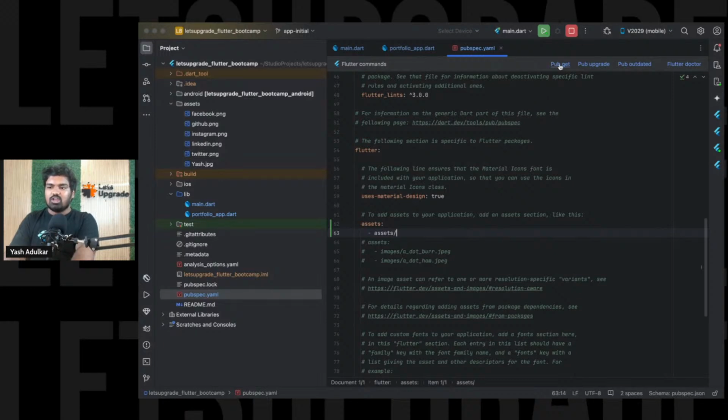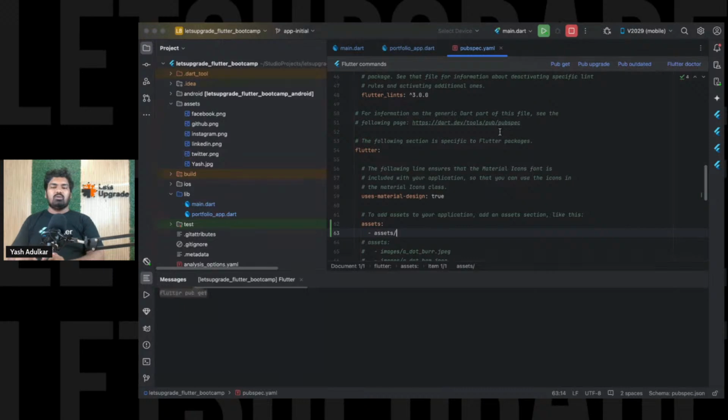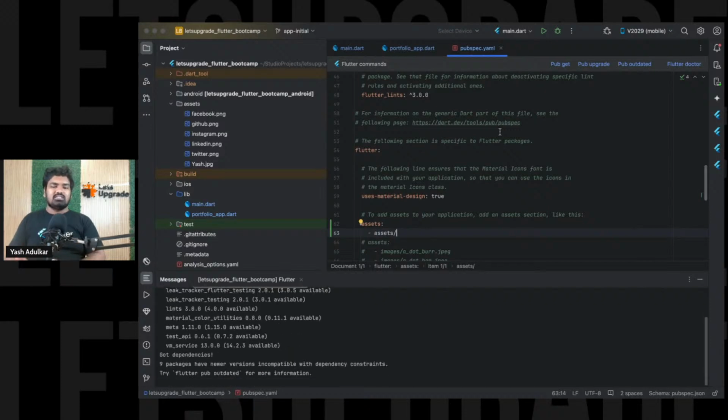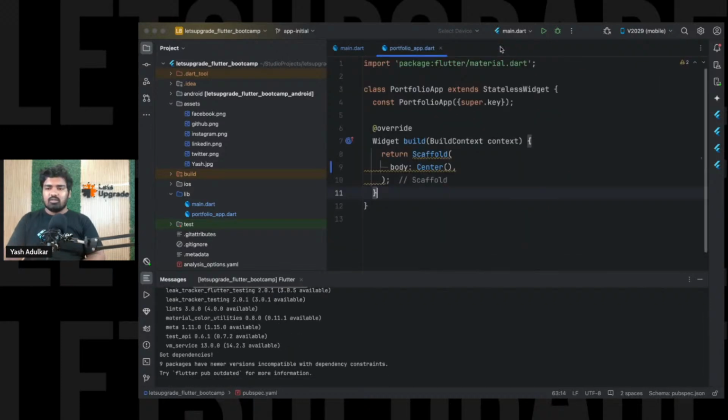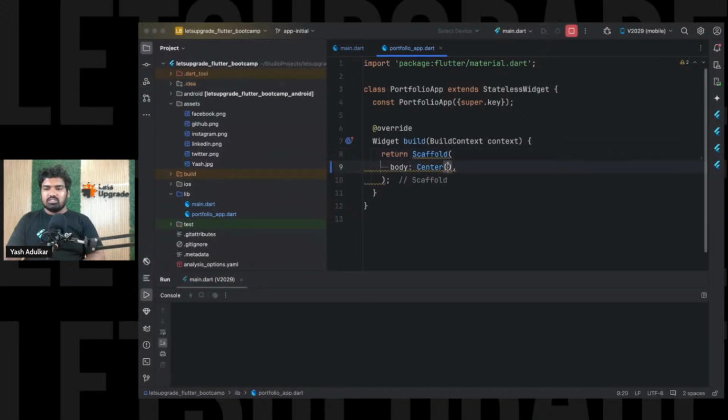After which what you have to do is that you have to do pub get. जब तक आप pub get नहीं करोगे, it will not run the pub get, और pub के rules जो होते हैं वो उसको follow नहीं करेगा, क्योंकि यहाँ पे change करने के बाद pub get is like saving the changes that you have done over here. Once you have saved all the changes, you can run the application. That is not an issue. I'll just run it up.